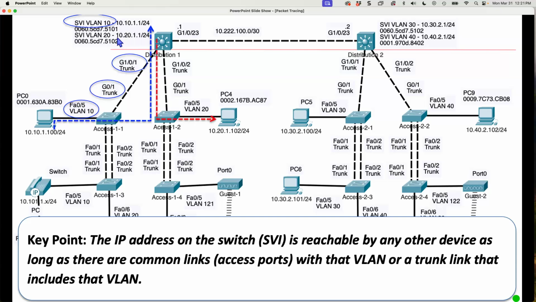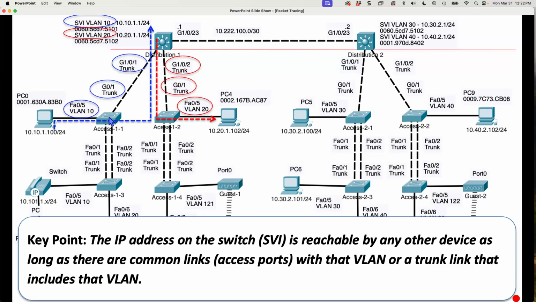Same thing here. The reason why this IP address can reach this IP address, this is an SVI VLAN 20. So VLAN 20 here means this port here and this port here on the trunk must include VLAN 20. And this port here is an access port VLAN 20.